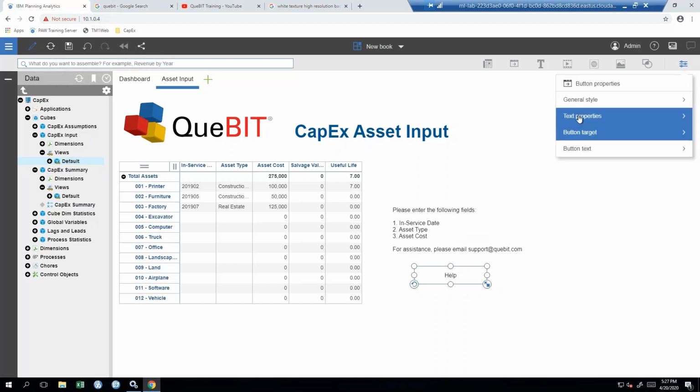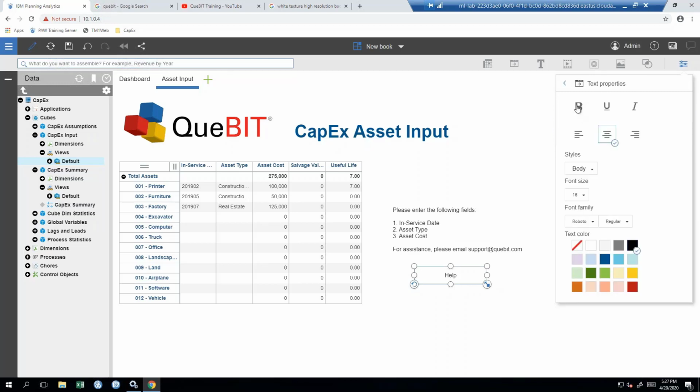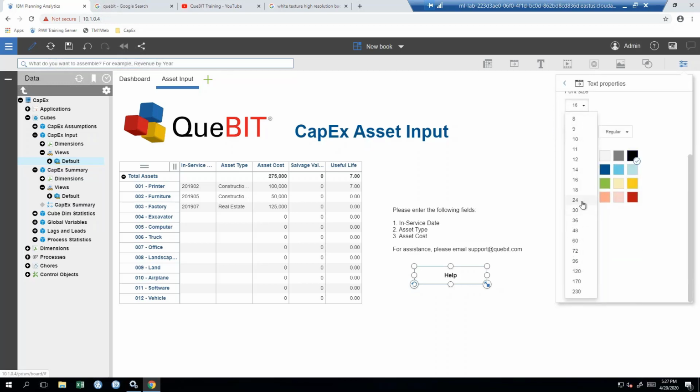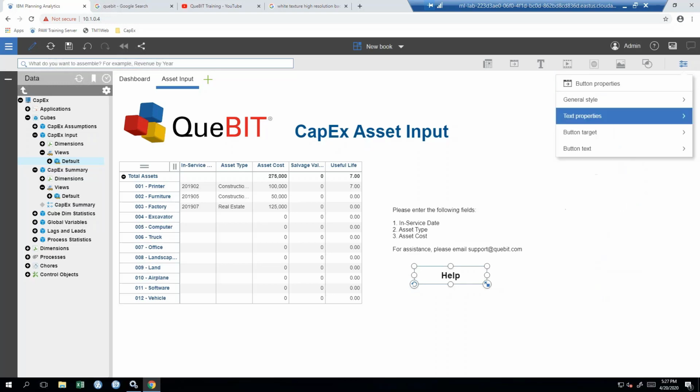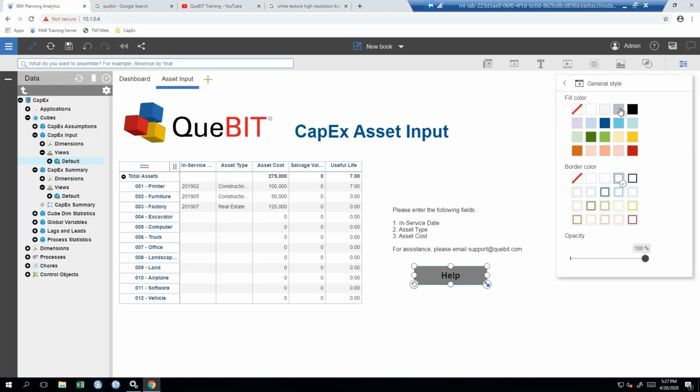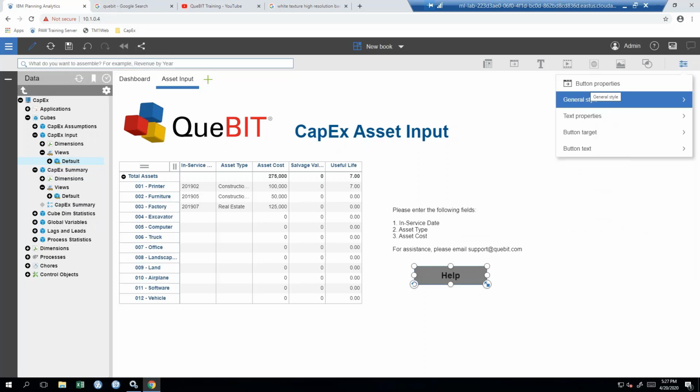And then let's go ahead and edit the button properties. Let's bold it. We'll give it a larger font. And notice that you can also choose the background of the button, so the fill of the button. We have all these different colors here. We also have border colors that you can use. So you can basically choose whatever design that you would like. I'm going to choose gray and then a gray border and keep the opacity at 100%. So that's how you can quickly on the fly edit your button.